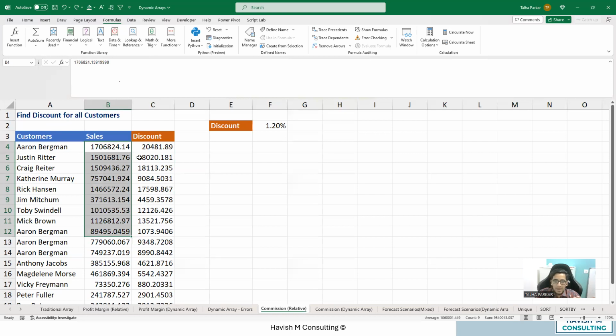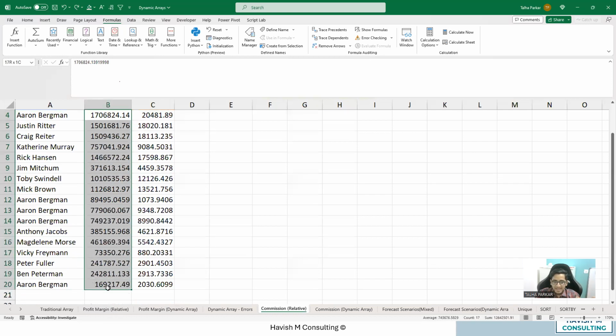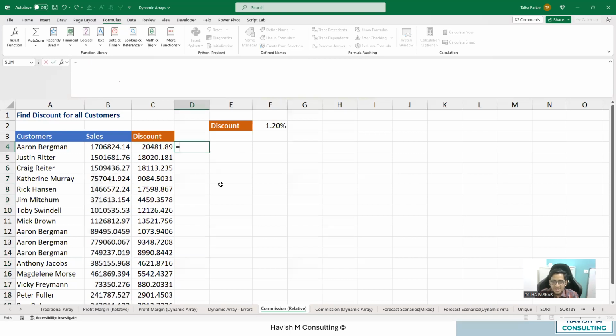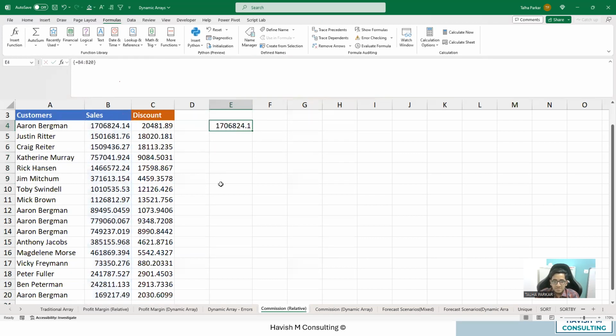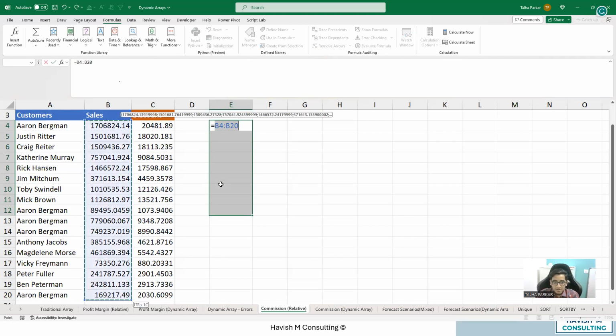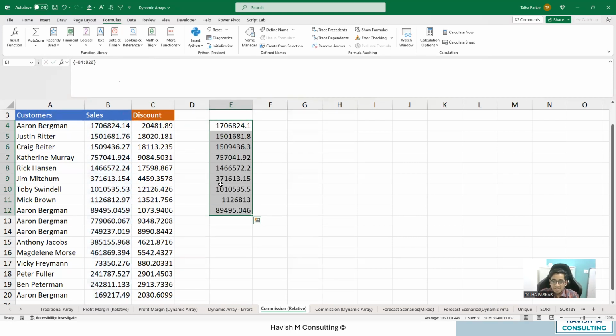Now if I try to do it, it'll give me a dynamic array only. But earlier, if you tried to select an entire range and multiply, that was a traditional array formula. Let's see how it will happen. A traditional array formula is applied by Control Shift Enter. So if any one of you does not have the latest versions, you can go and try this. If I select a range, press equal to, refer to this, and press Control Shift Enter, it'll give me output in the selected range.